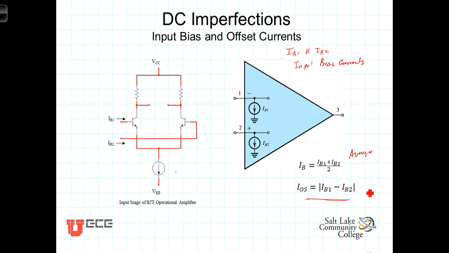The input offset current is usually about a tenth of the base current size, so the difference between the two is usually about a tenth of the actual amplitude of those currents.